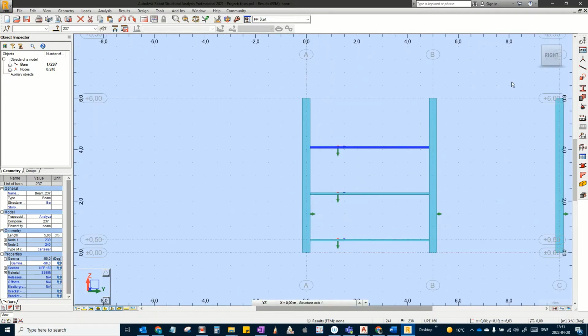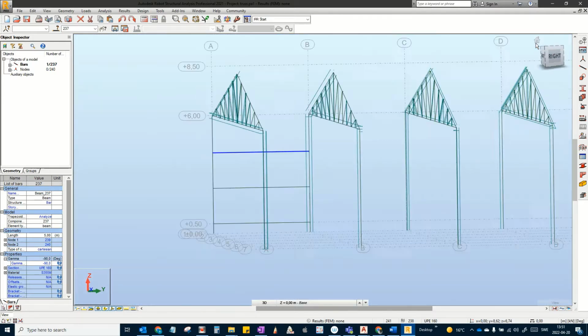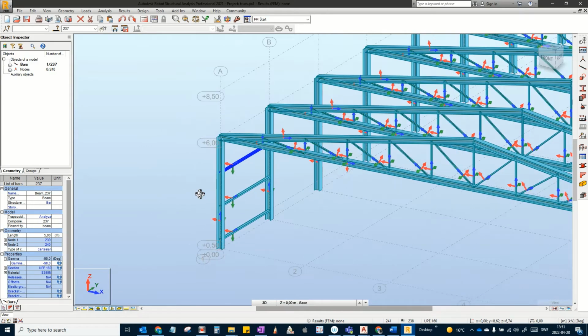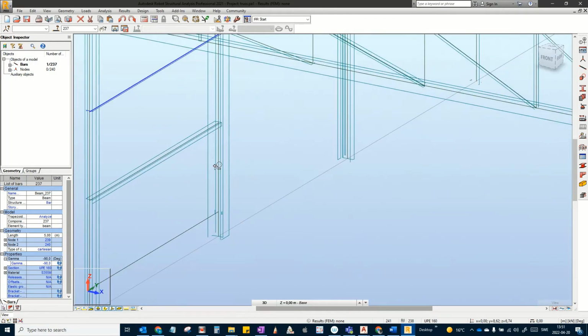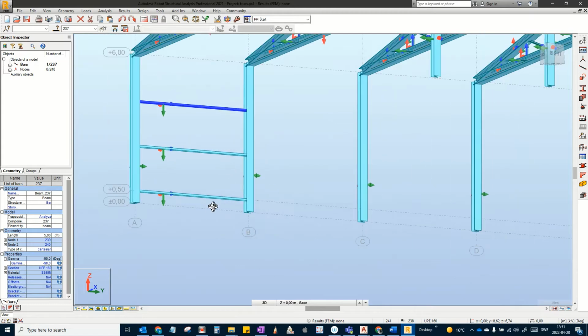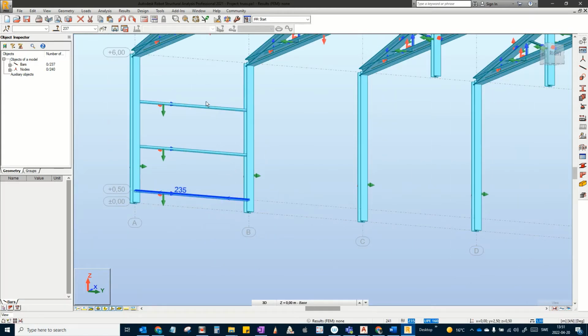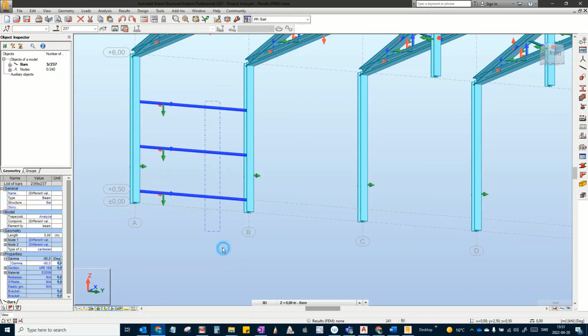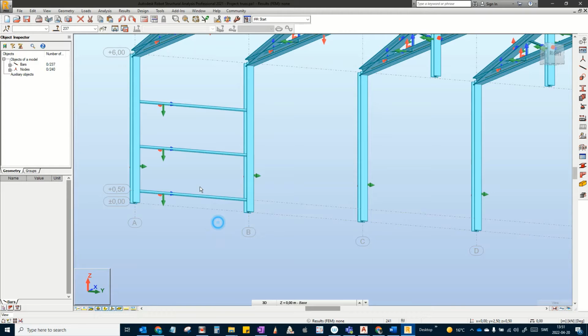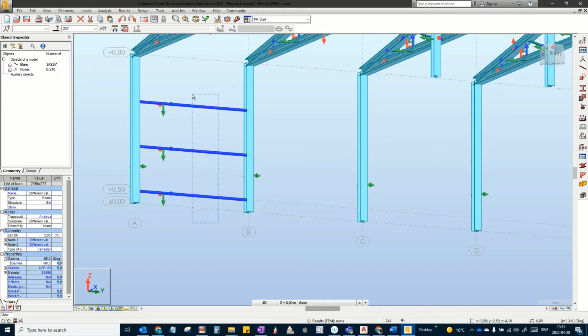We see that's correct. We check the other side, right. Okay. We select the 3 ones that way.